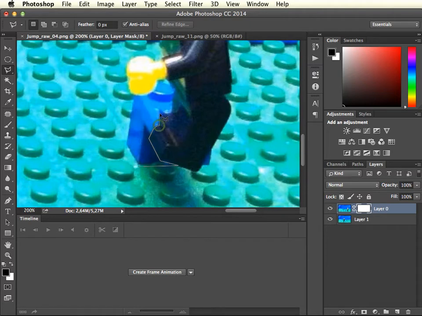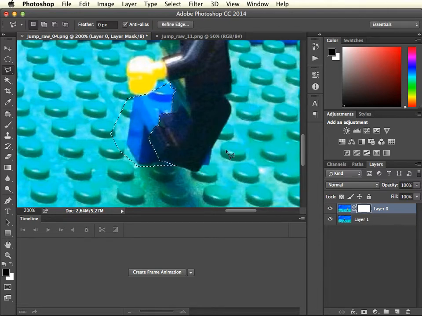So every time I click, I create a control point in my selection. So I'm going to slowly go around this area, go like this. Okay. And when we reach the beginning, you get this extra circle next to the icon, which tells you if you click now, you can close your selection.